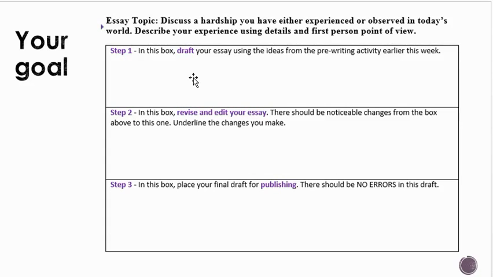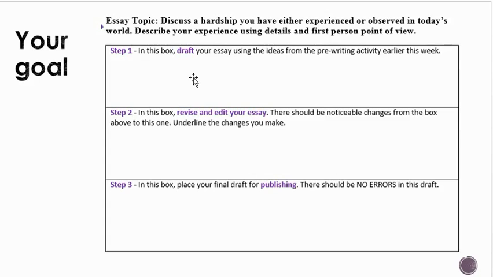In step 2, I just want you to copy and paste that original draft from box 1. Then, again, this is where the most work comes in. You're going to revise your essay. Keep in mind, revising is adding details to your original draft. Perhaps you might want to read your draft aloud and make changes where necessary, adding paragraphs, sentences, changing the structure of your paper to make it more readable to the audience. Please show these changes by underlining, italicizing, or highlighting them. I should see a notable difference between box 1 and box 2 after you revise.